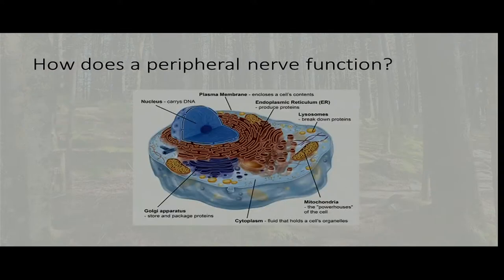All right, I'm not quite sure what the next slide is. Let's find out. Oh yes, okay. This is good here. This is not a nerve, as you may have surmised. It doesn't look anything like the stuff that we saw earlier. By the way, I should preface this by saying the reason we're talking about a nerve in such detail is so that when we start talking about what neuropathy is, we'll all be like, oh yeah, now I know what we're talking about. And I apologize for this detailed stuff. I'm trying to break it down as much as I can.